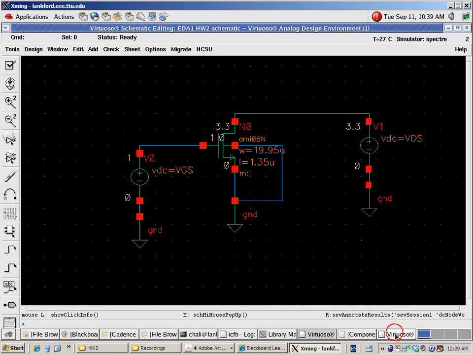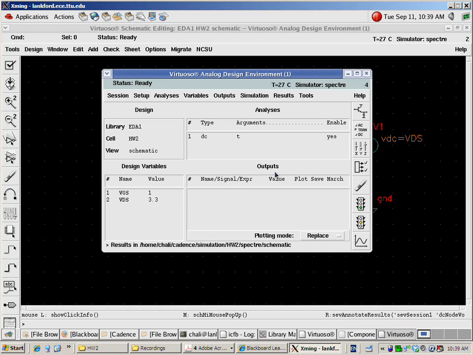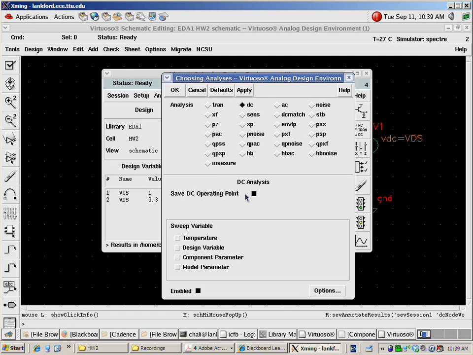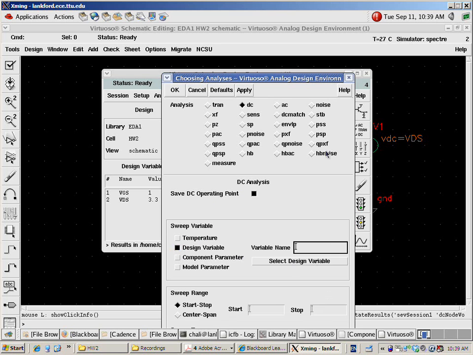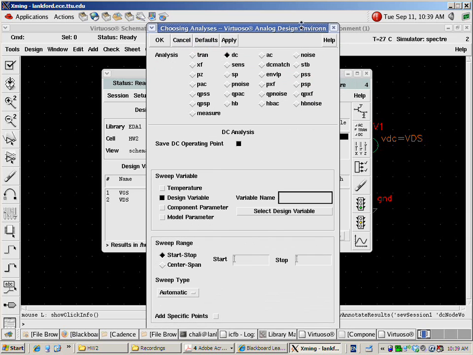And now I have to simulate the IV curve. In order to do this, I double click the DC simulation and I choose to sweep a variable. I'll sweep the design variable, and I want to plot the current as a function of VDS.